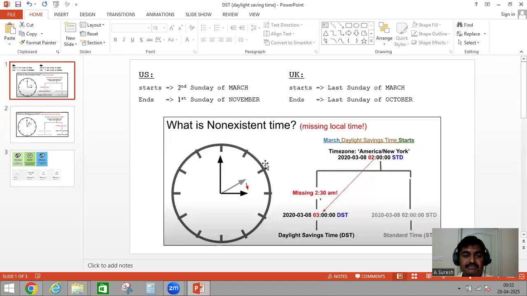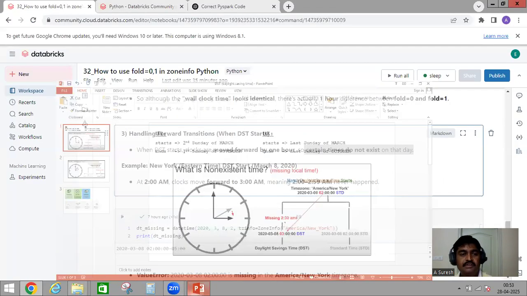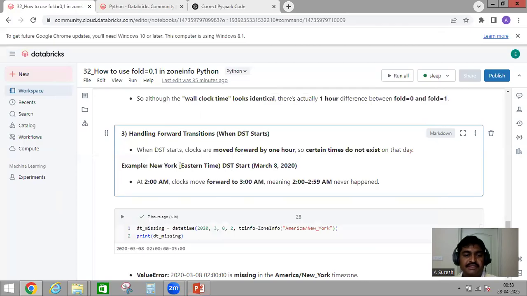That means as soon as it comes to 1:59, immediately it will jump to 3 o'clock. That means we are missing 1 hour here, so we are missing 2:30 a.m. For example, in New York Eastern Time, DST starts March 8, 2020.